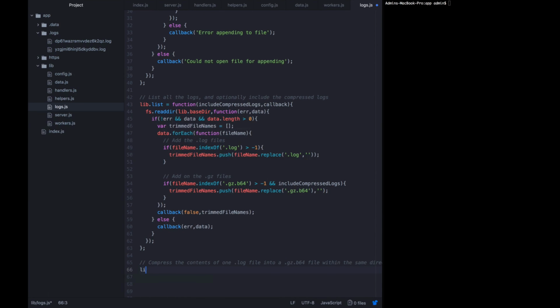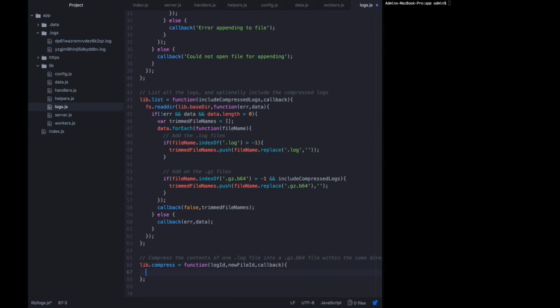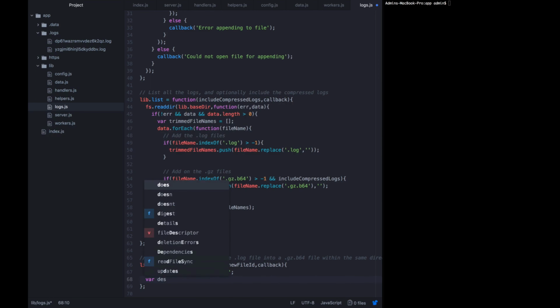So it is going to be a function which, as we know, takes a log ID, a new file ID, and a callback. We need to first define the source file. So that's going to be log ID .log, and the destination file that this compressed data needs to go to.